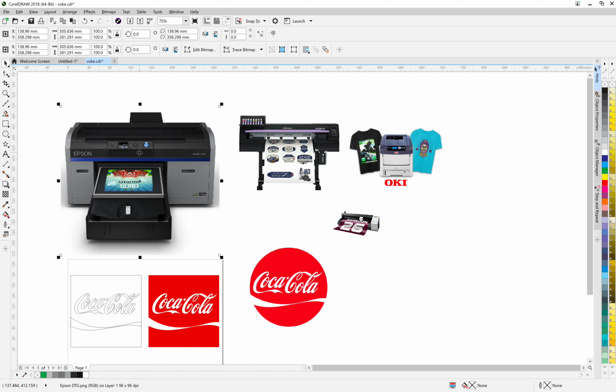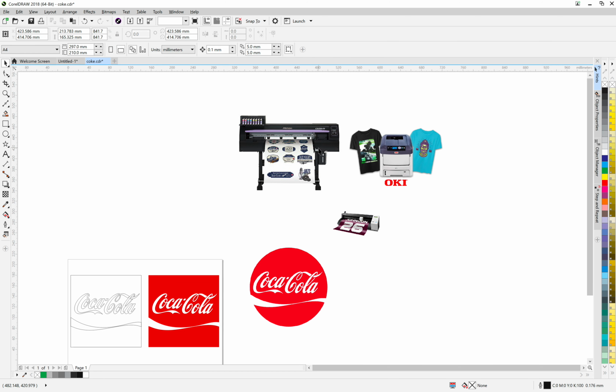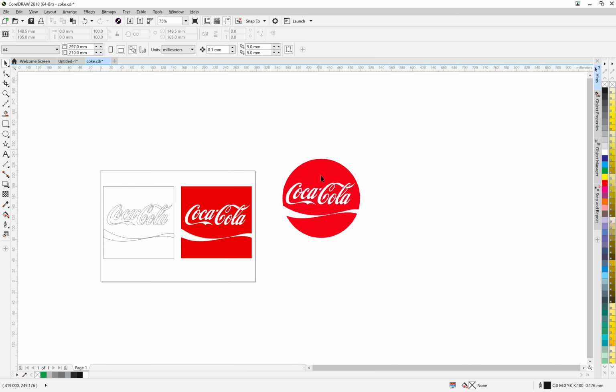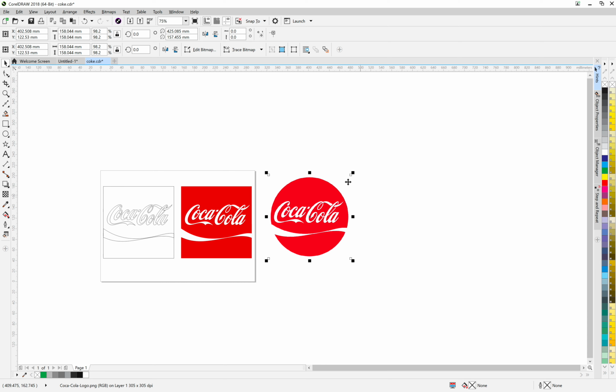In the course documentation, there's a lot more information on these particular machines, and in the final stages of this practical course, we'll be actually going into my workshop and playing with all of these bits of kit. Okay, and I'll show you how to set them up and print. So I'm going to click on each one of these objects and let's get rid of it. So that is the difference between a bitmap type image and a vector-based image.